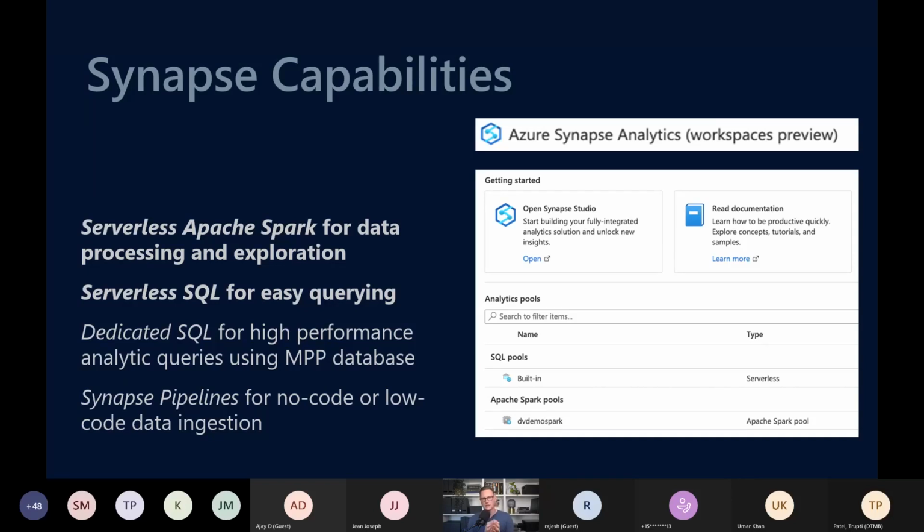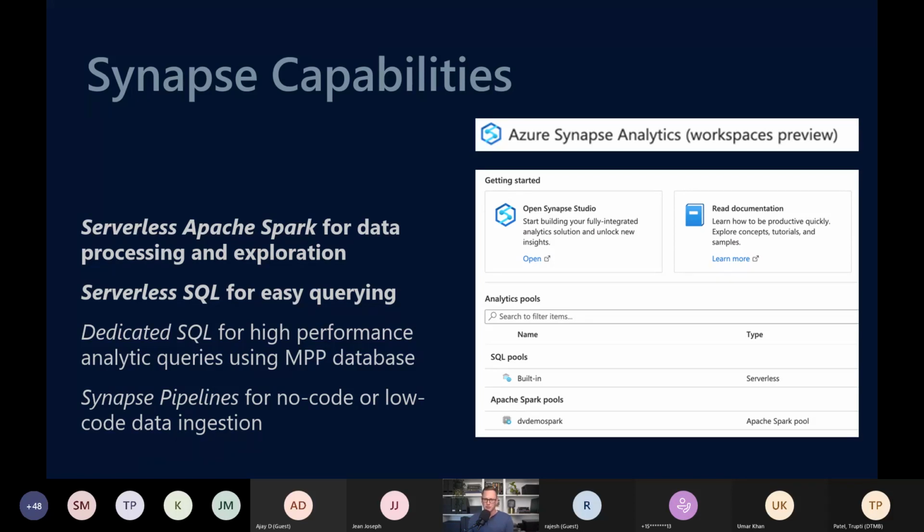Now, serverless Apache Spark, I recommend for data processing and exploration. I like to write code for my data processing and data pipelines. I tend to import functions from other notebooks or from a library I build and reuse functions that just pass a few parameters, and I get the same effect without having to rewrite and copy and paste that code everywhere. That's why Apache Spark's so great. Plus, it's going to give me more control of how this runs in parallel. I can change what size pools I use, those kinds of things, to really control that data flow better.